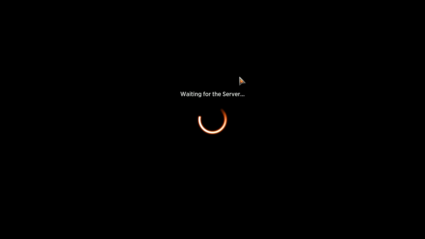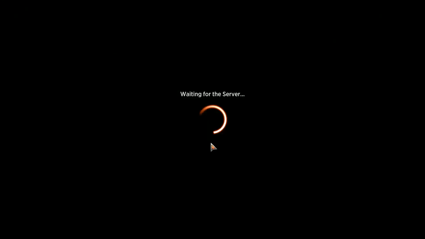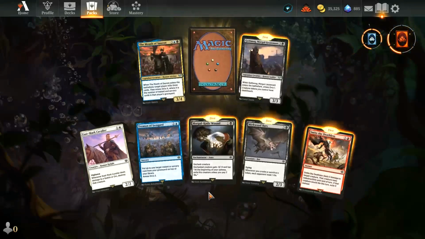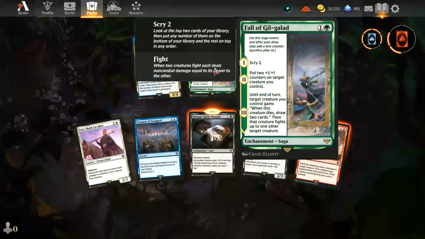So yeah, it turns out you can turn any deck into an Atraxa deck and it becomes good. Funny that. It's almost as if Atraxa is basically Grist but better. Oh, let's open a Lord of the Rings pack just to see what we get. Mouth of Sauron, Gothmog. The Fall of Gil-galad. Very good.